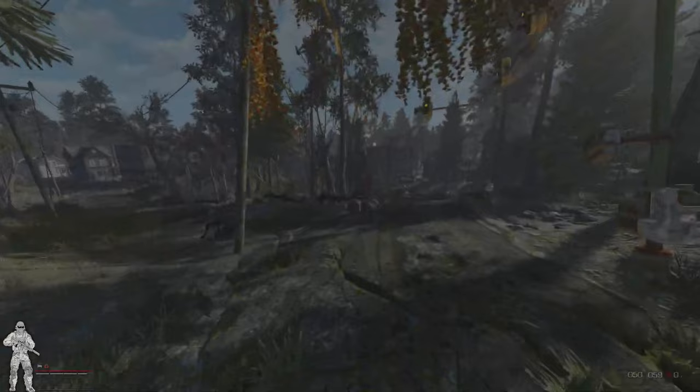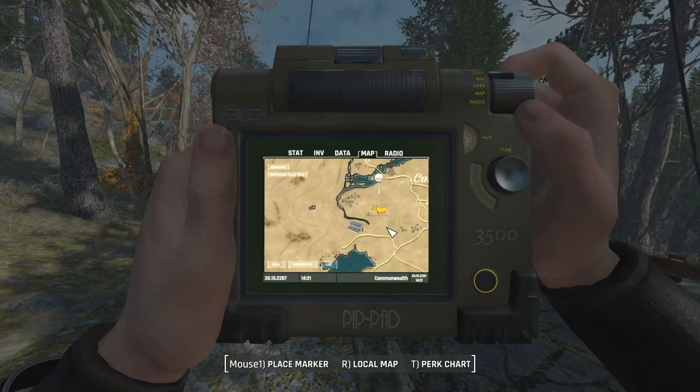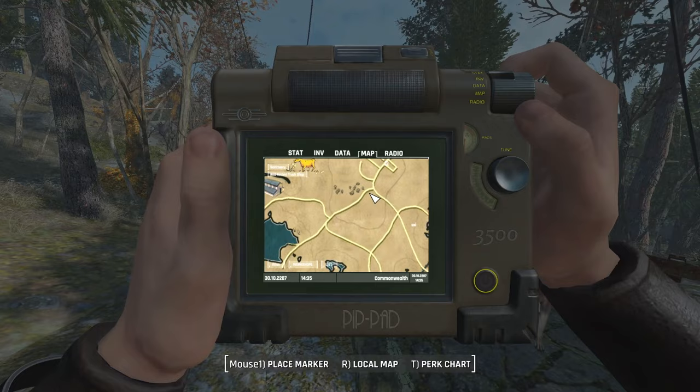Alright, we're gonna go explore to the left. We're looking at the map, let's see. We'll see what's up here. We already know what's up here. We will explore the right, actually. Yeah. Oh, maybe we'll go explore the right, huh?